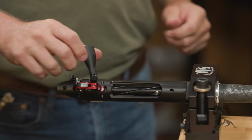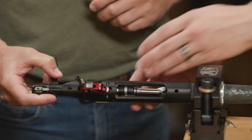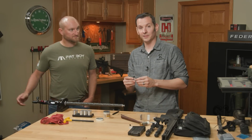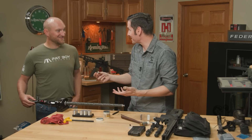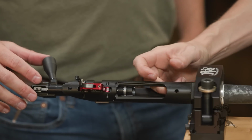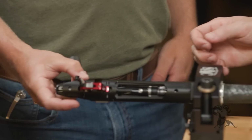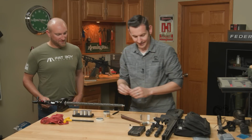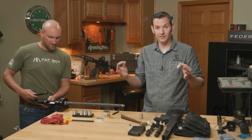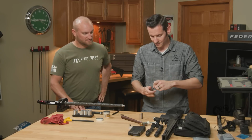Alright, so I heard the extractor slip over it, so it's in there correctly, and it did not close, which is good. We'll pull that out there. Then we'll do the same thing with the go gauge. So spoiler alert, it should close all the way on this one. Alright, go for it. Look at that. Perfect. Good to go. So it passed the test, which means it is indeed safe and everything is installed correctly, right? So I'll just put my gauges up here.